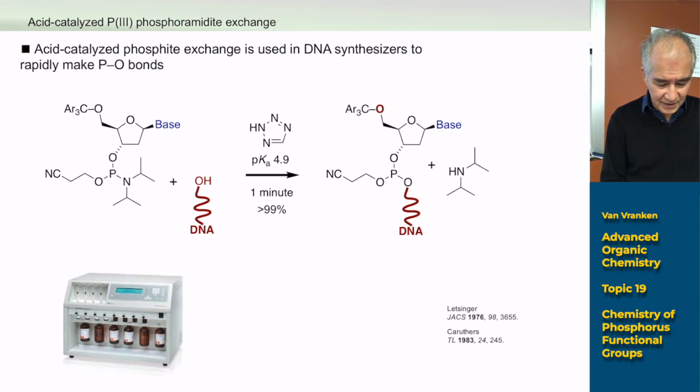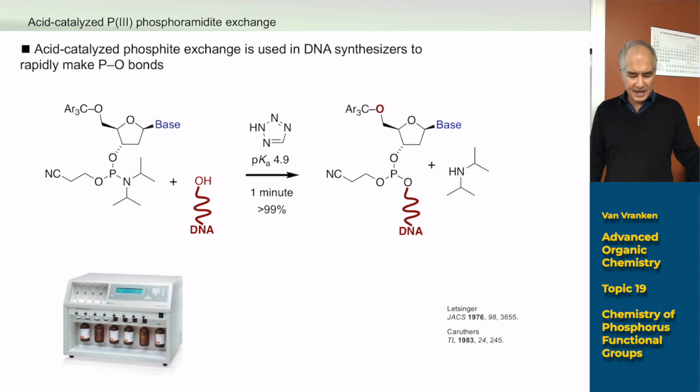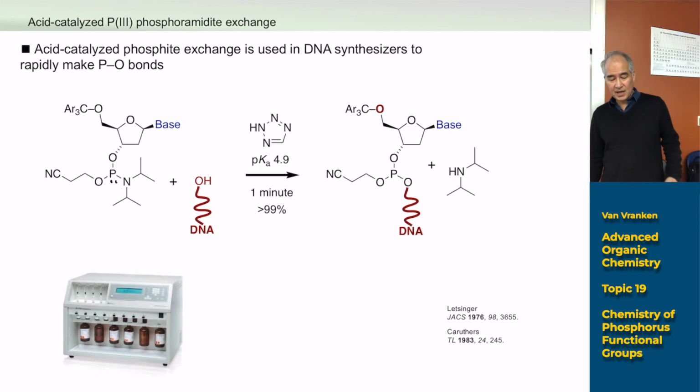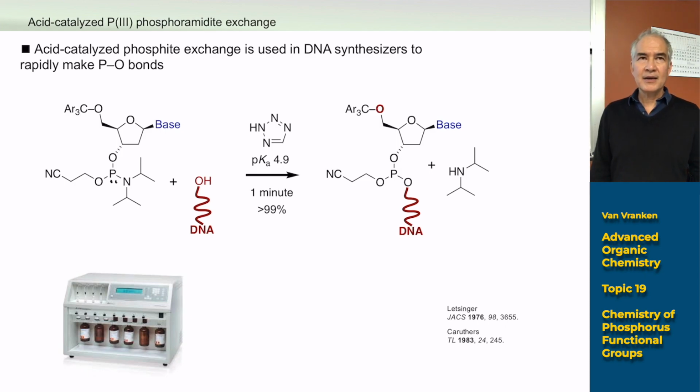Well, it's based on this acid catalyzed substitution mechanism that we just covered. So the starting material, the subunit for assembly of an oligonucleotide with 50 DNA subunits is this thing called a phosphoramidite. That's this functional group right there. And notice that it's phosphorus 3 with lone pairs here on the phosphorus atom. And so people realized when they were developing this chemistry, Letsinger and Caruthers realized, if I want to have fast, efficient substitution, I want acid-catalyzed reactions.